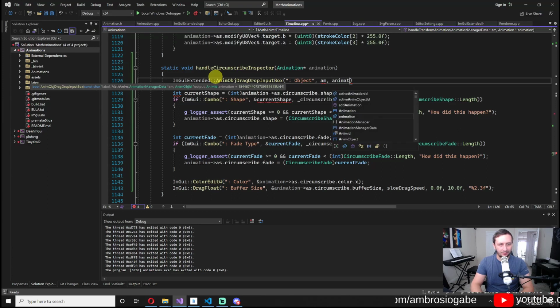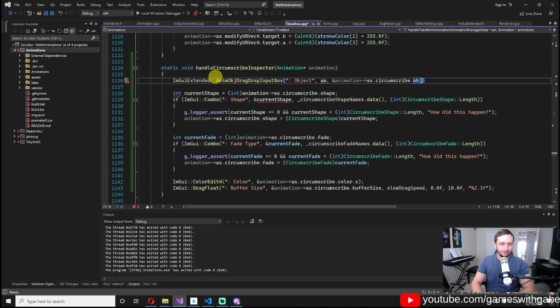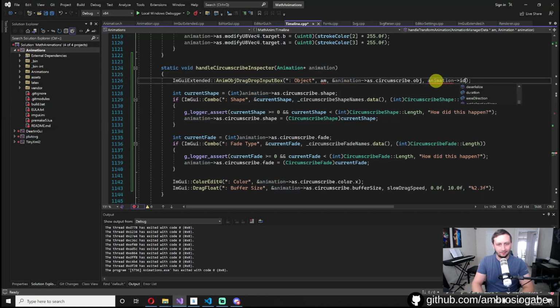The output is animation that. So that's what we're putting it into. And our animation is this. Why is that not happy? Is incompatible with anim ID. Oh, animation ID. Okay. So we'll do that. Let's just fix this.